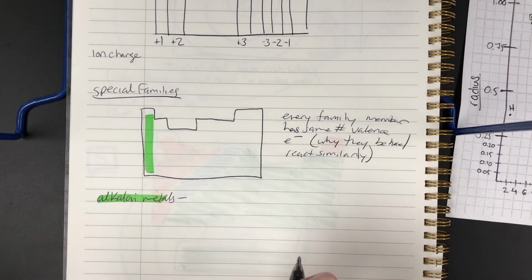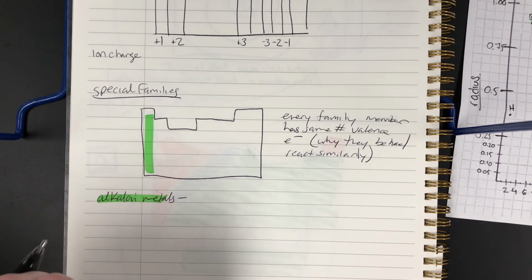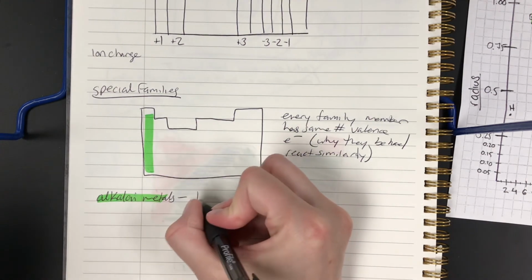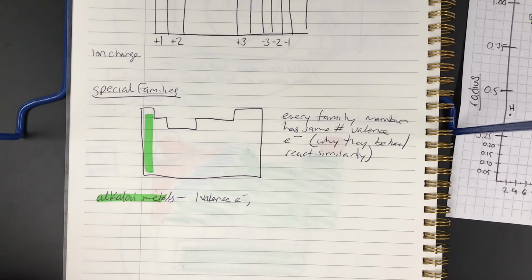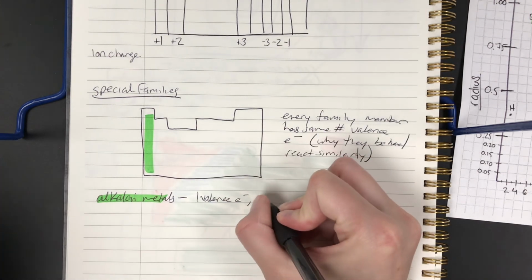So what do we know about alkali metals? Is their number of valence electrons important? Yes, because that determines how reactive they are. They only have 1 valence electron. They really badly want to get rid of that one, which means they're super reactive. Remember seeing the video of sodium? What happens to sodium when you throw it in water? It explodes, yeah. So they're the most reactive of all the metals.